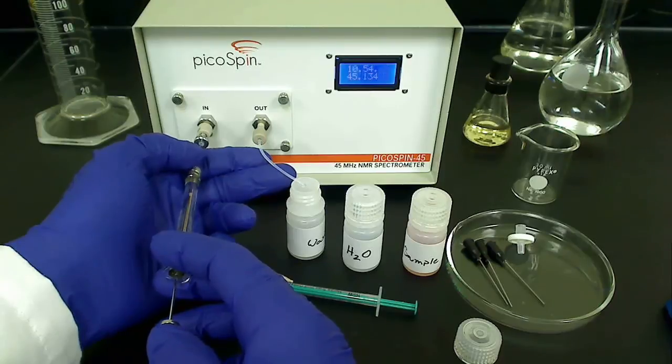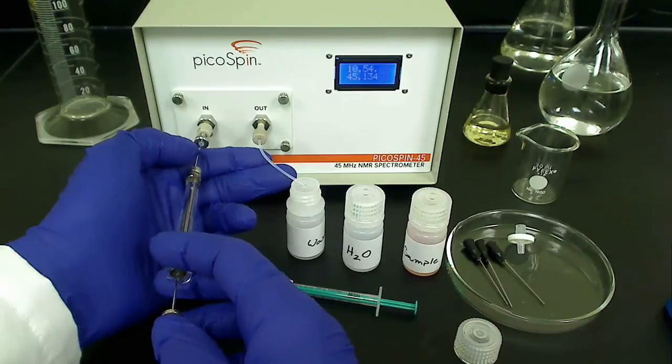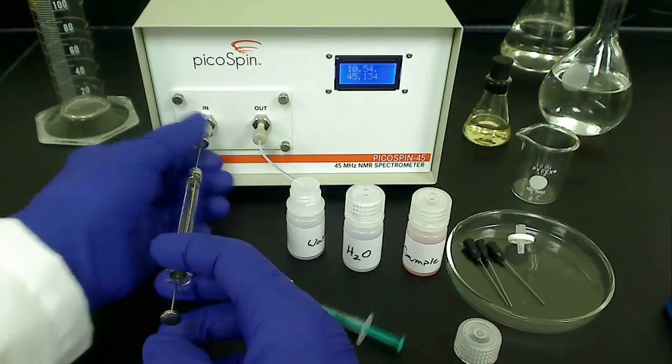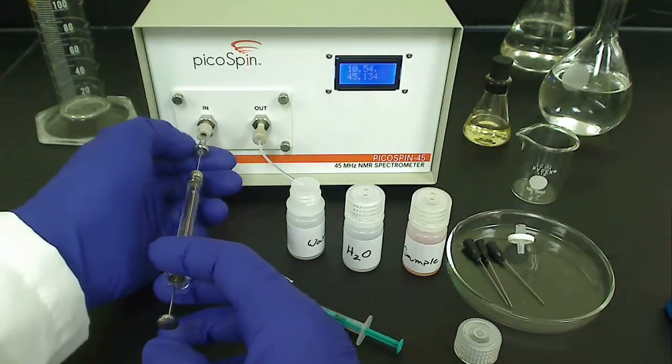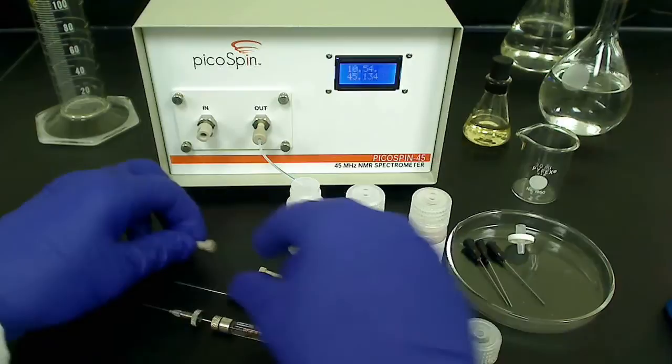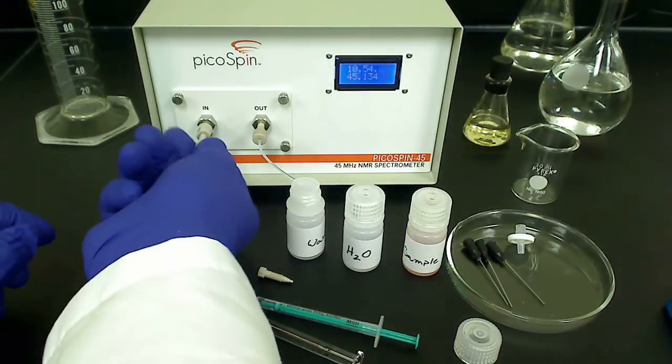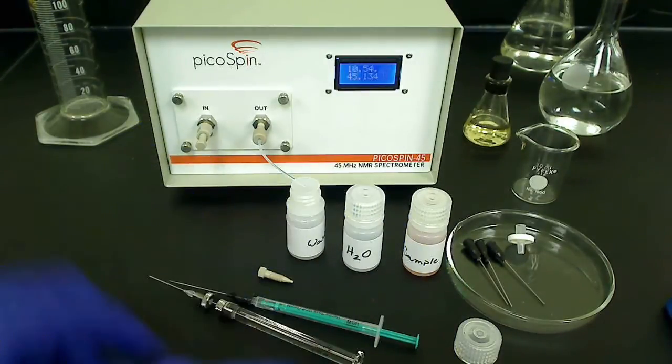Like before, insert the needle into the inlet fitting until it reaches a full stop, and then tighten the syringe port. And then, monitor the drain tube for air bubbles and droplet formation as you inject your sample. We should then cap the inlet fitting and perform our experiment.